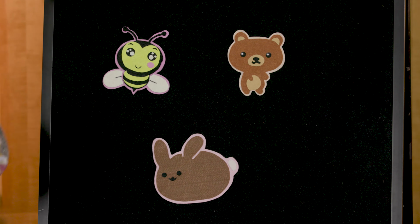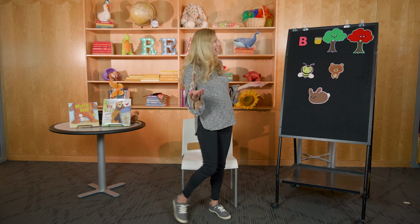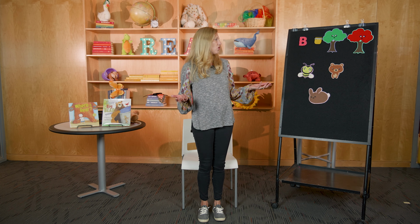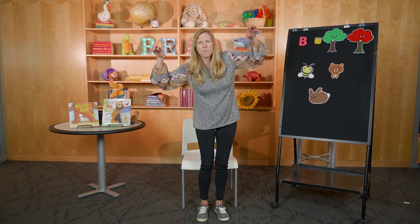Is he behind there? He is! Great job! We finally found him! I wonder if he ate all the honey in that yellow honey pot, though. He might have. Let's act like bears for a minute. I think that'll be so much fun. So we learn that they have big claws, and they stomp their feet, and they growl. Are you ready? Let's do some bear movements.